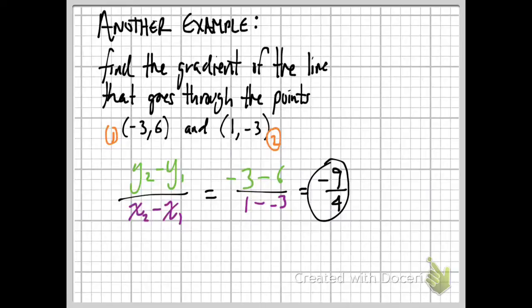And that turns out to be a lot easier than just graphing, especially when you practice it and you get really quick with it. You'll notice now, here again, the -3 and the 1 came from the same point and the 6 and the -3 each came from the same point. They're on top of each other and that's really important. The y's are on top, the x's are on the bottom. And that's all there is to it. See you next time.